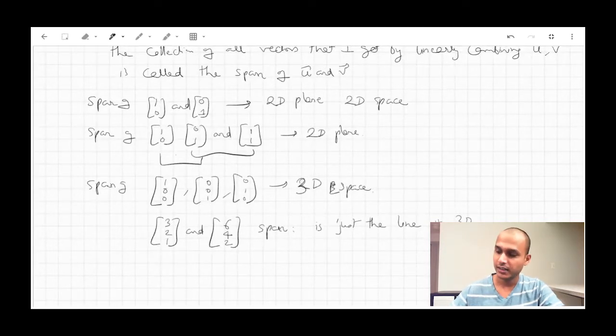So you can imagine that, because as you can see, the second vector is actually just 2 times the first vector. So even if I linearly combine them, it's as good as saying I have a single vector, let's say it's 3, 2, 1, and I'm just scaling it all over the place by multiplying it with any number, let's say a positive number 10 or a negative number -5 or whatever, right? So it'll just give me a line in the 3 dimensions. So something which is a line.